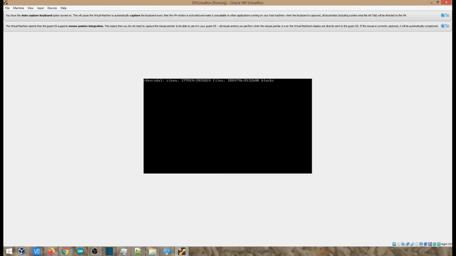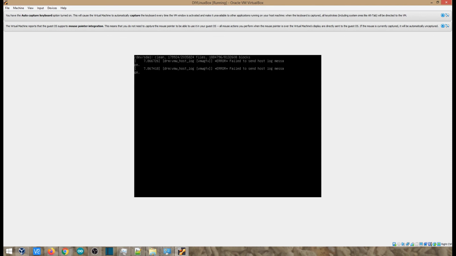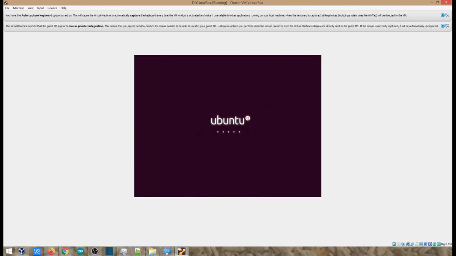So our virtual machine is starting. It shows some error message, but it loads. So our Ubuntu is booting up now. Done.